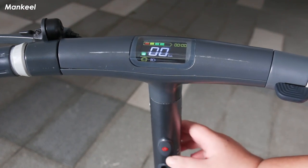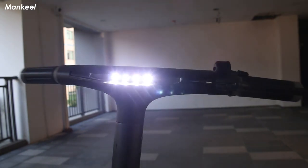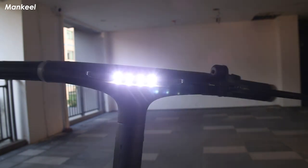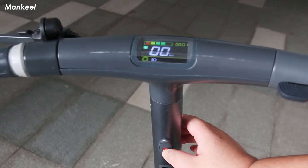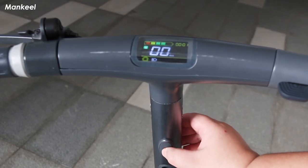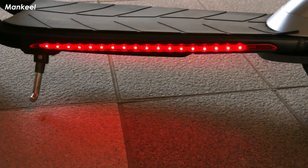And press 2 times, the light will turn on. And press 2 times, the light will turn off. Press 3 times, the side light will turn on. And press 3 times, the side light will turn off.